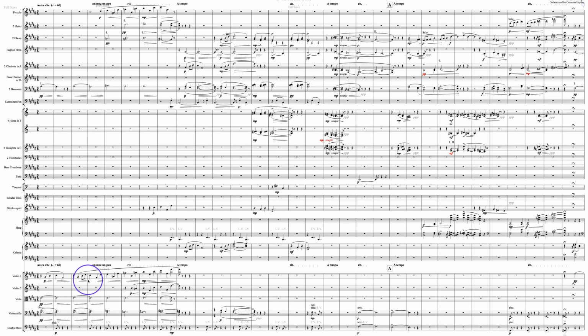Okay, but the only other big problem here is that you're really giving the string players enormous slurs, right? So you have to think how much can fit under one bow, or under one breath, right? So do you want your piccolo player to go da, right? Or do you think the bow is not going to last this long?